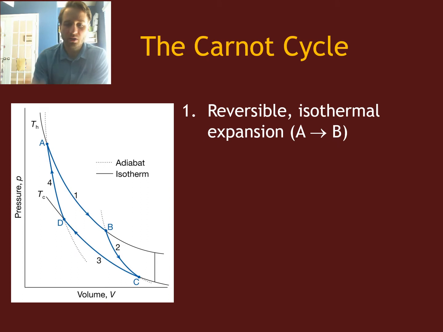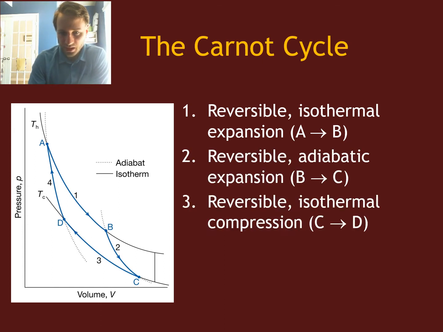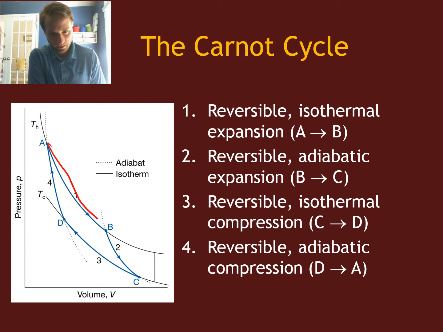Okay. So how the Carnot cycle works is I'm first going to do a reversible isothermal expansion of my gas from A to B. I then do a reversible adiabatic expansion from B to C, a reversible isothermal compression from C to D, then finally a reversible adiabatic compression from D back to A, right? So again, looking at the figure here on the right, you go A to B, B to C, C to D, and D back to A, right? So eventually we end back where we start, okay?